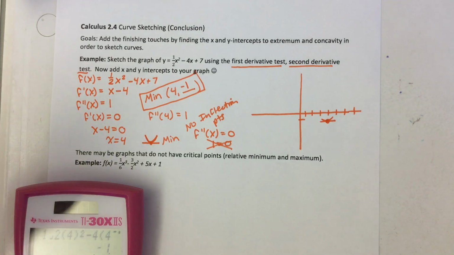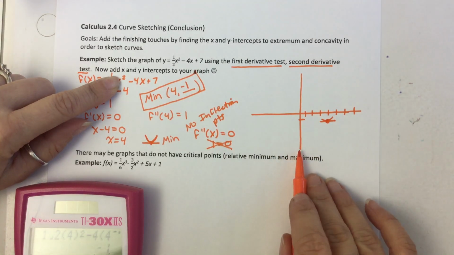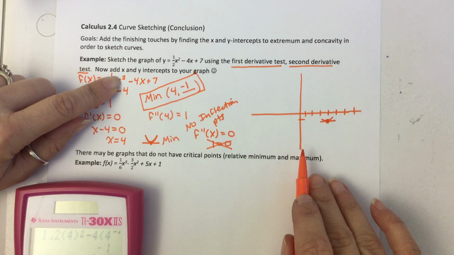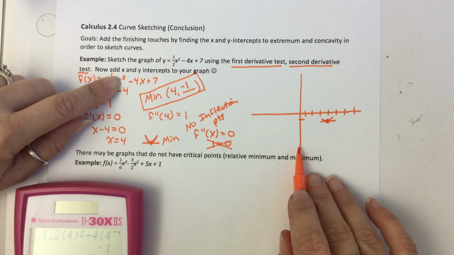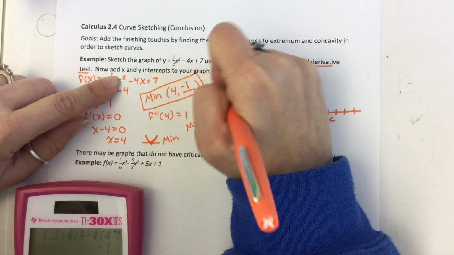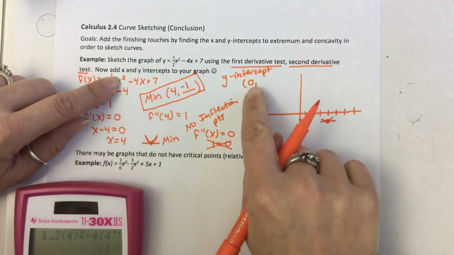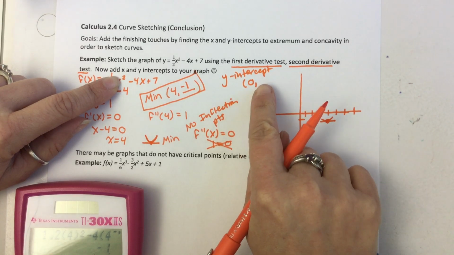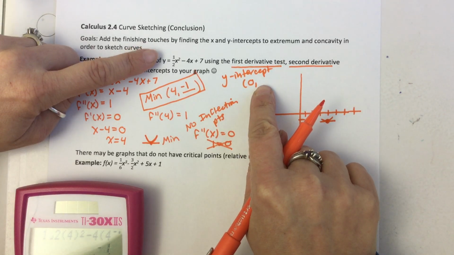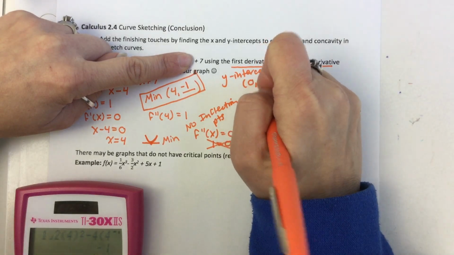How about we find a y-intercept? Now, a y-intercept, that is where your graph crosses the y-axis. Now, if you're thinking about this, if you cross the y-axis, that means you do not go to the right or the left. So when you are trying to find your y-intercept, that's the location where x is a 0. To find out your y, you always go back to the original. If I put a 0 in for x into the original, I end up with a 7.